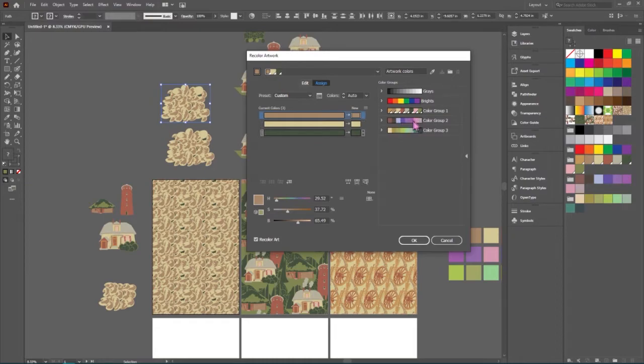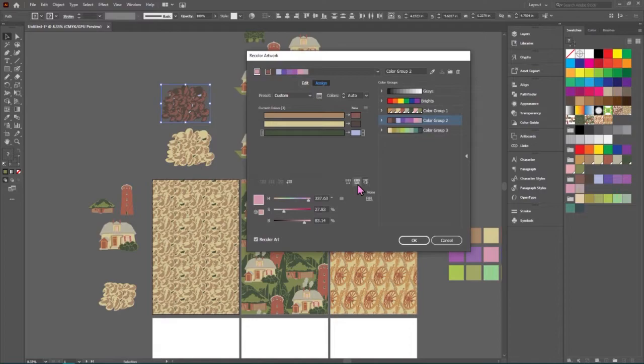Now we can just click on a color group, and it will actually assign colors randomly from the color group, right? So these are our 3 colorways. And if we want to get our original colors back, we can go back here, set colors from selected art. But it's actually okay. We can control this color group 1.